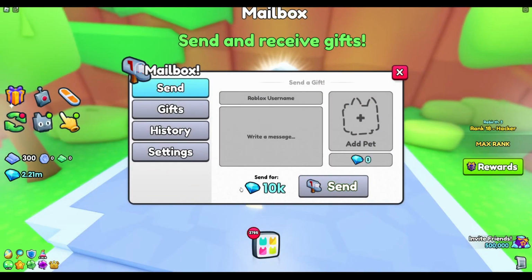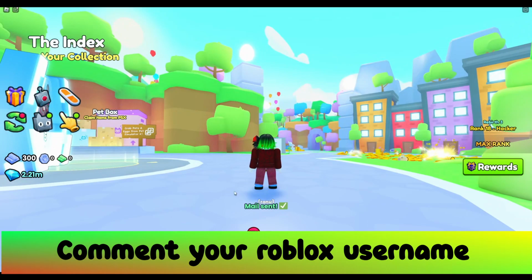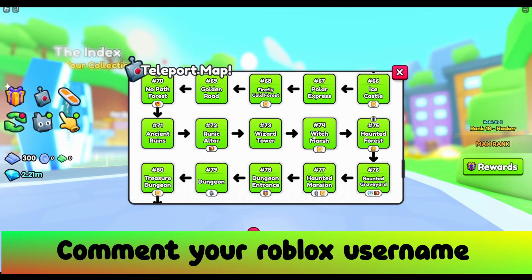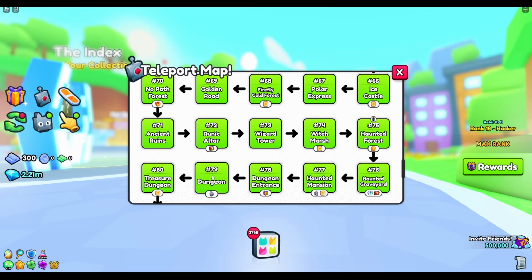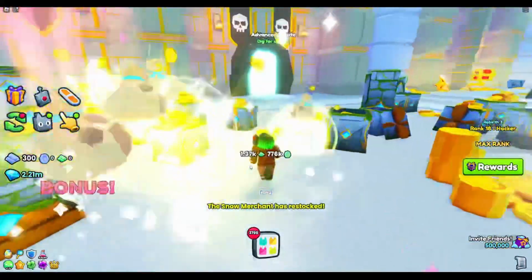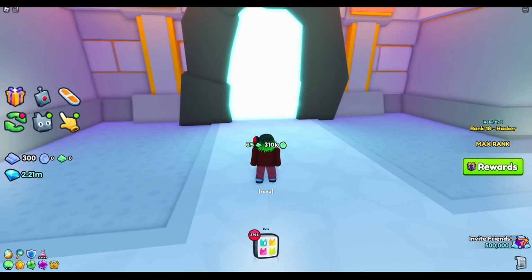Okay, and then we're going to head over to the Advanced Digsite. So that's over in the dungeon in 77. Let's go and head on over there, guys. Or 79. Alright, we're here at the dungeon, guys, so before you go in, you want to make sure you set up your enchants. I'll show you the enchants that I'm using in the dungeon.